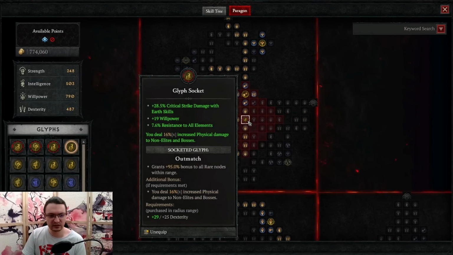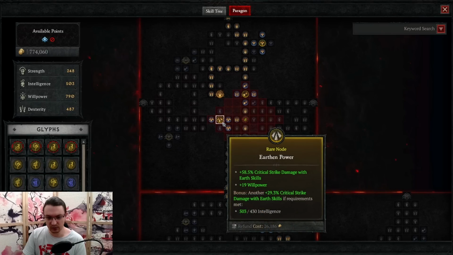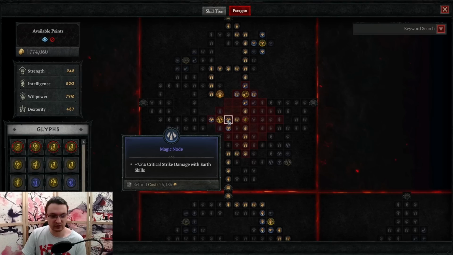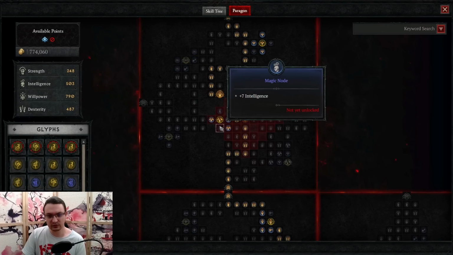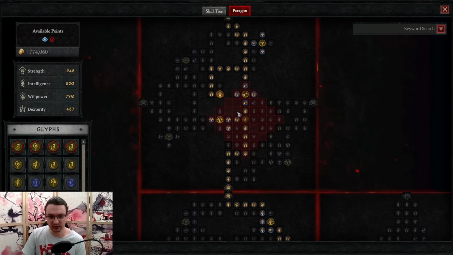Path through here to get the Outmatched Glyph. This one increases the bonus from all rare nodes. This means our rare node, Earthen Power, that increases the critical strike damage of our Earth skills, is getting a massive boost. We are also getting a lot of critical strike damage with Earth skills around this node. The intelligence around here is not necessary, so we don't pick it.